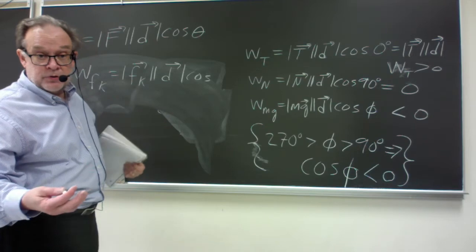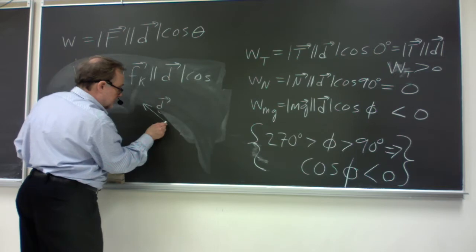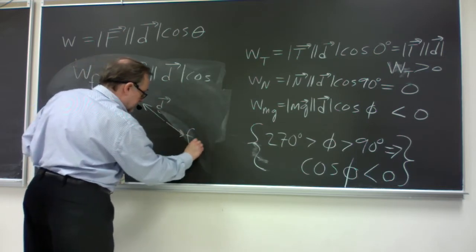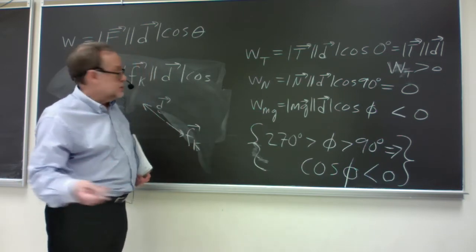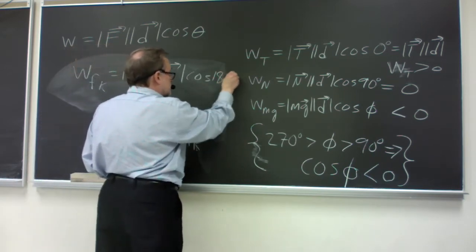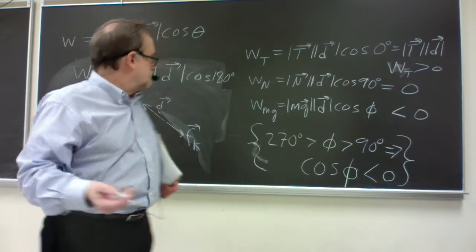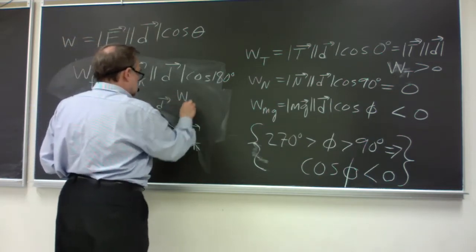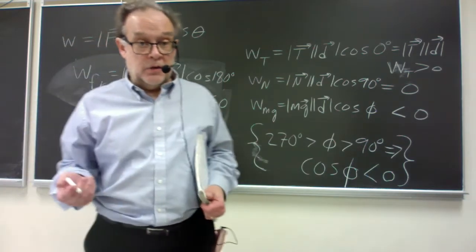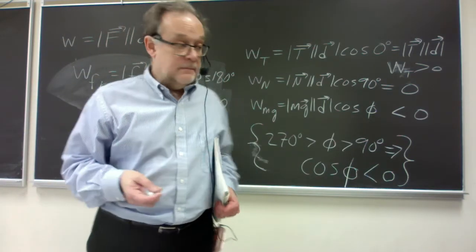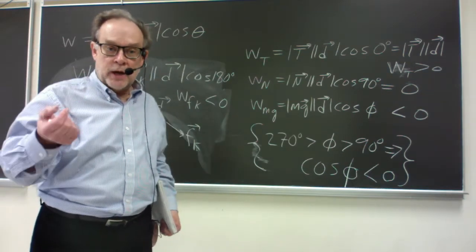So those two vectors, the uphill displacement and the downhill kinetic friction, are 180 degrees apart, precisely opposite. And trigonometry tells us that the cosine of 180 degrees is -1. Negative work is done on the crate by the friction force. In other words, this much energy, whatever this number is, this much energy is taken away from the crate.